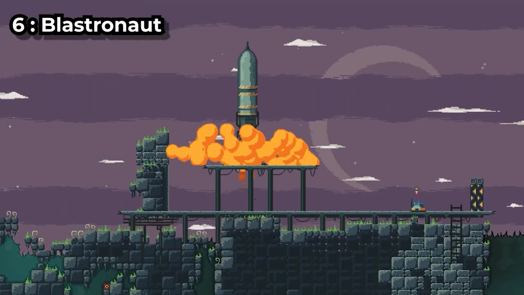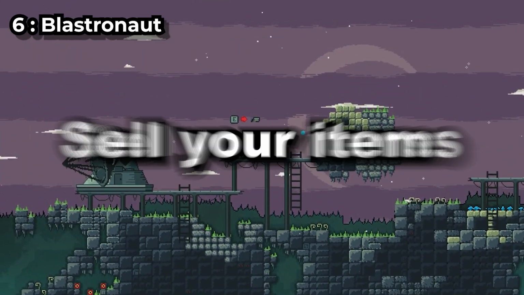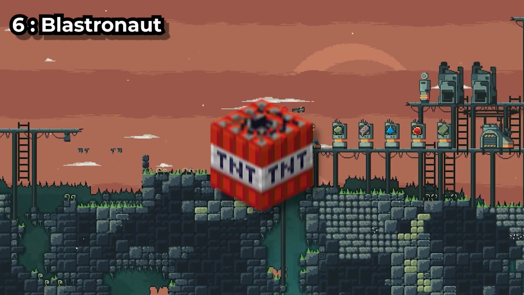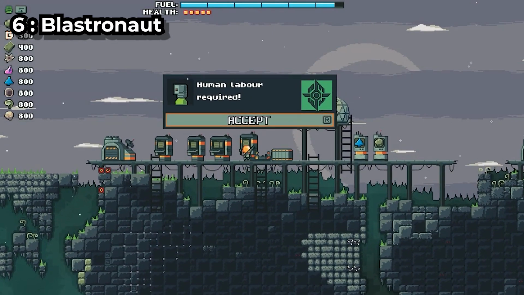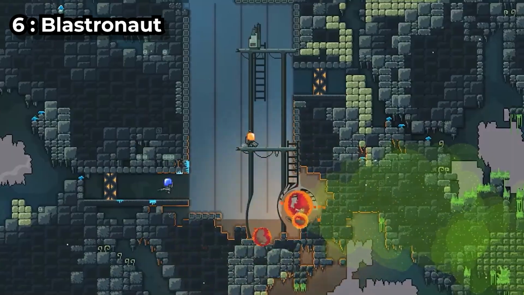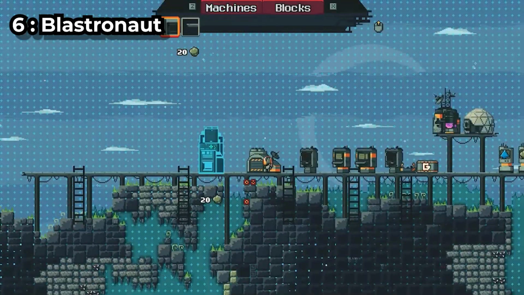Next on the list, at number 6 we have Blastronaut. Blastronaut is a game where you mine and build, upgrade your gear and sell your items for a profit. The game offers a lot of explosives and an infinitely generated world. To me, Blastronaut seems like a newer version of Terraria, so if you are a Terraria player, this is the game for you. Again, I haven't played this game, but it's a 7 out of 10 in my opinion.